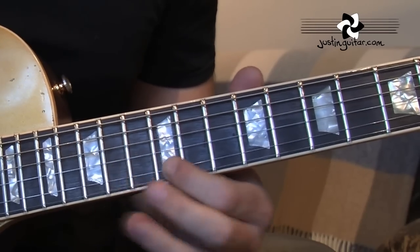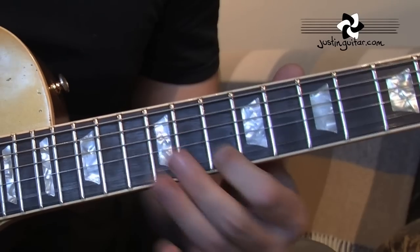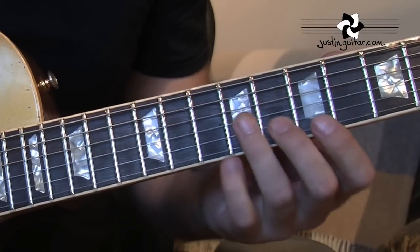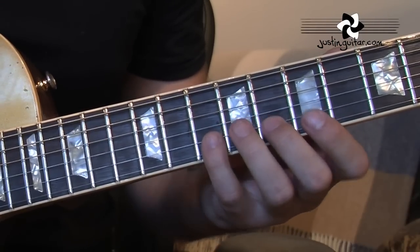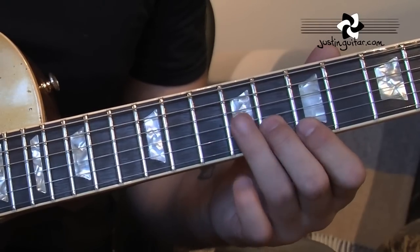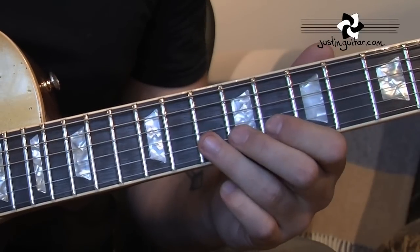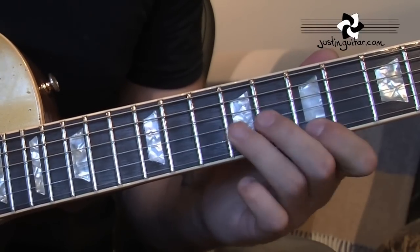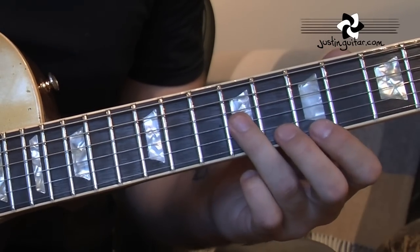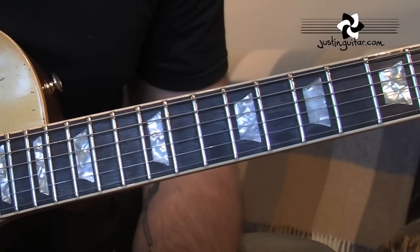12th. And then we've got 9th fret to 10th fret. It's kind of the end of the tune, there's one more lick. And then he does the same thing but with a different slide at the end — 9th, and then just slides up to the 12th and back. And that's the whole solo.